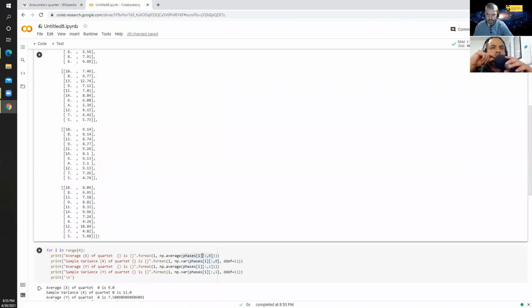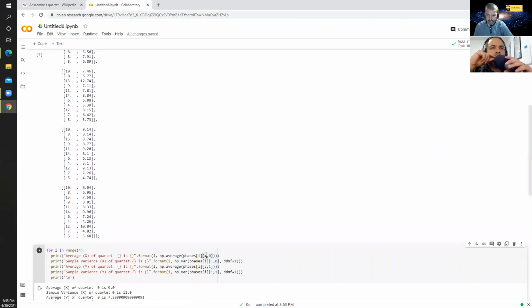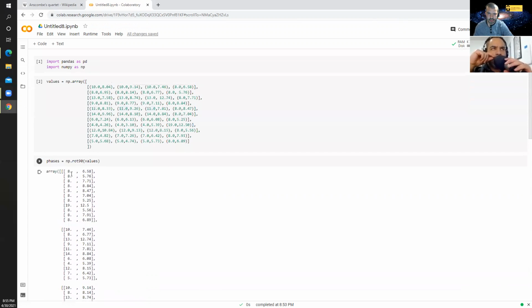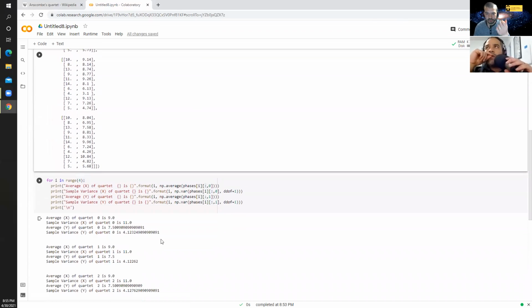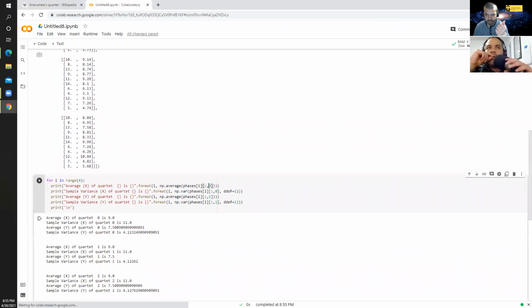That's what this colon stands for. It says get all of the items within here. Within my 0th row, I have 10 tuples or 10 pairs of items. I'm saying get all of them, and for all of those, just get me the 0th item, which is X in this case.